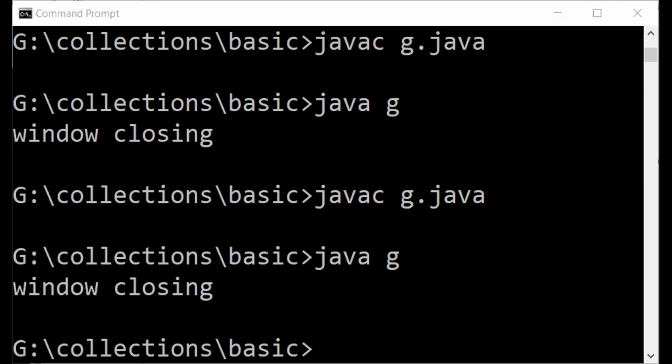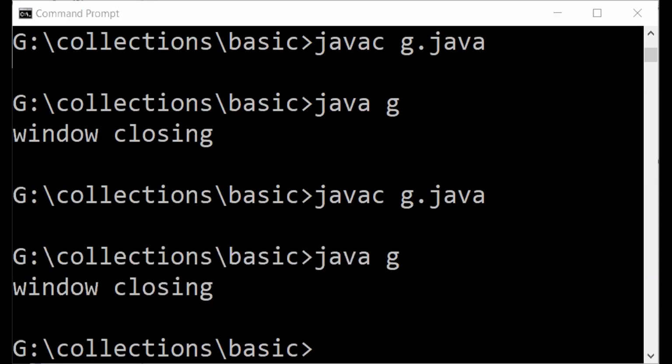In the third example, instead of having a separate user-defined class extending the window adapter for only one particular method, we can incorporate that method as part of the add window listener itself, which leads to a concept called an inner class.